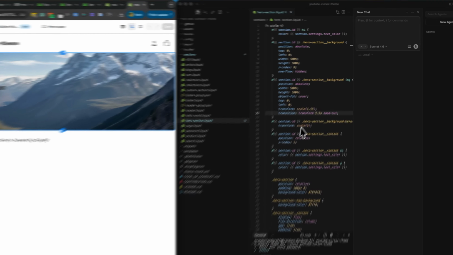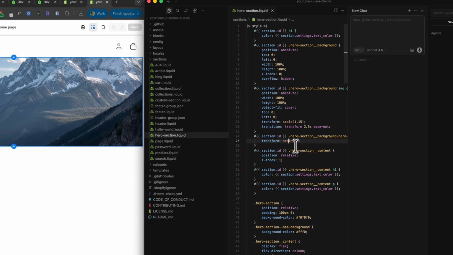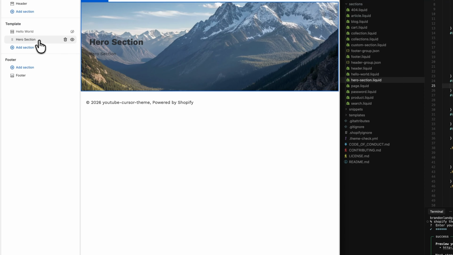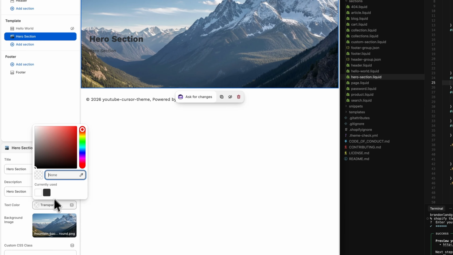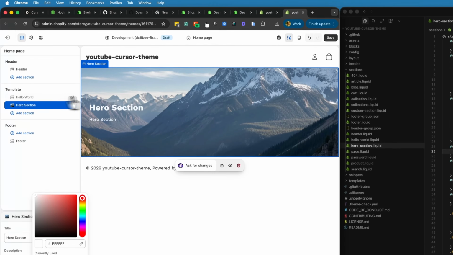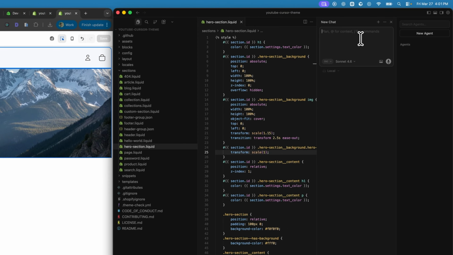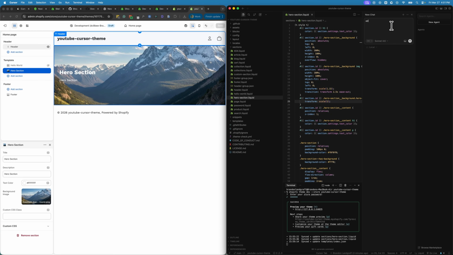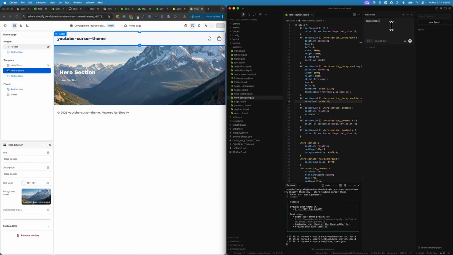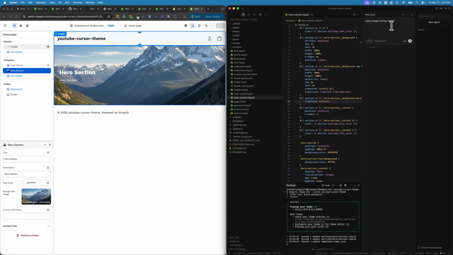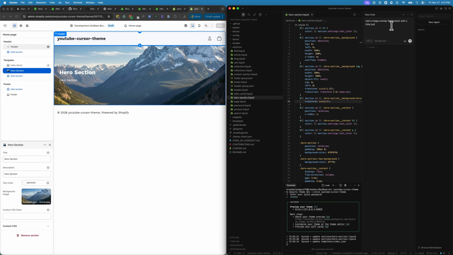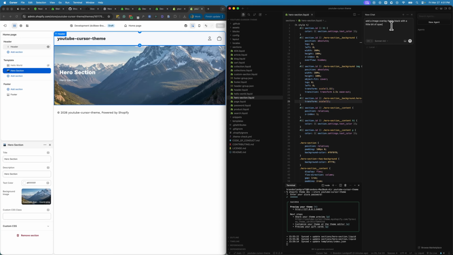Now, with that out of the way, let's actually get to coding with Cursor. Obviously, we'll code more with Cursor in tutorials to come, but let's say we wanted a bit of a background overlay within the section. Right now, I'll just change the text color to white and hit save. And then within Cursor here, let's ask Cursor to add an image overlay that's black with a little bit of opacity.